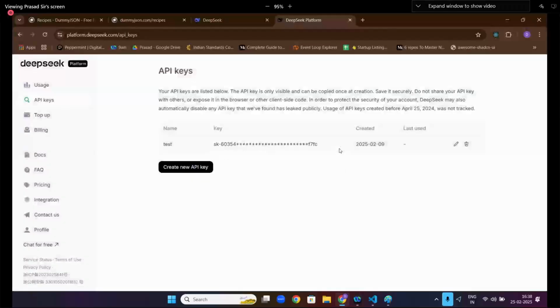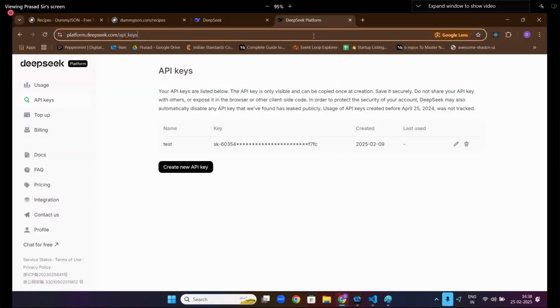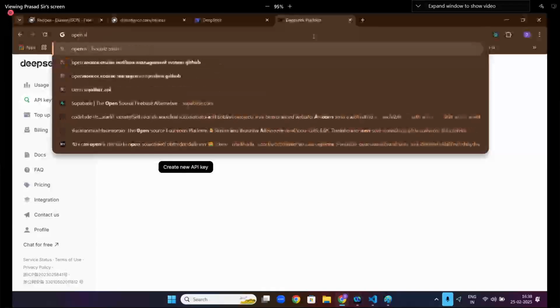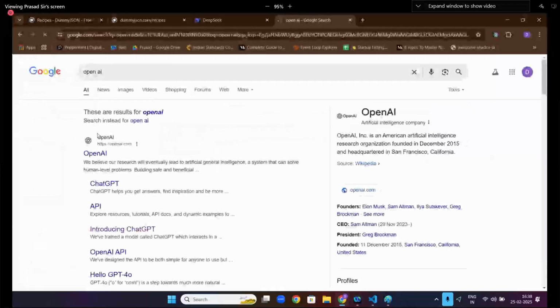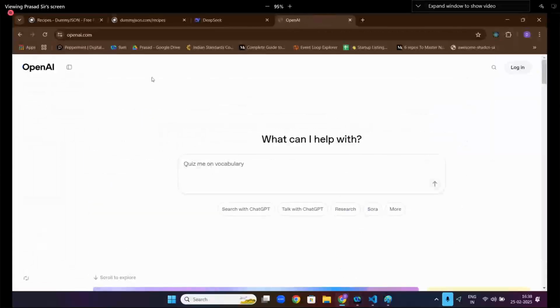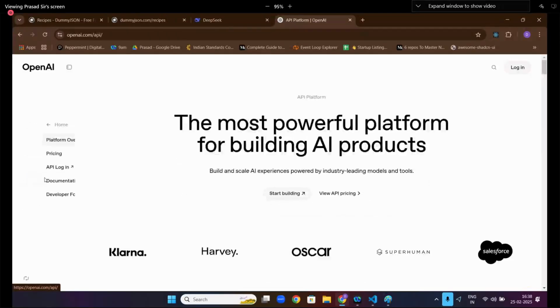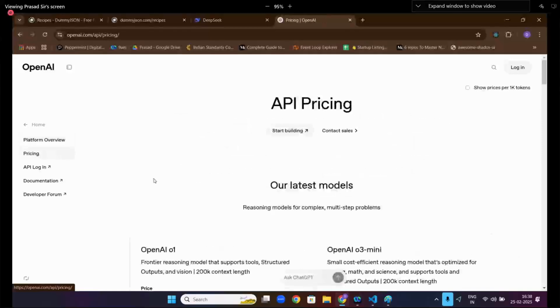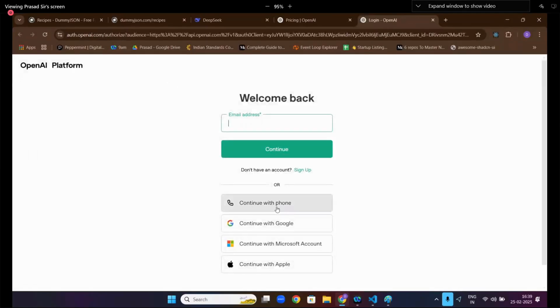How to create an API key? Go to the website, it will show you. For example, ChatGPT has the OpenAI site. Go to OpenAI, not login, API platform. Can you see that? Every website will have this API platform. Go to their API platform, and you need to pay some dollars for it. Once you log in to the API platform, you will get the API key. Every website does that.